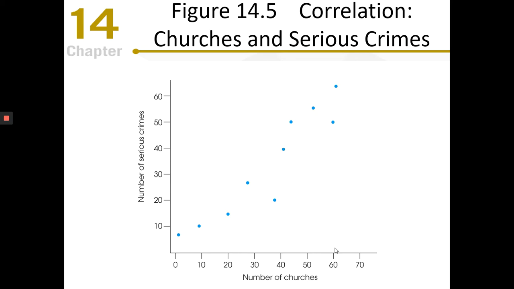There's another issue with correlations, and we'll bring it out in this graph. So let's look at the correlation between these two variables. One variable on the horizontal is number of churches, and the other variable is number of serious crimes. We could go neighborhood by neighborhood, or city by city, and measure the number of churches and then see how many serious crimes are committed in that same area. So here we have a positive correlation. So this means that churches lead to serious crime, correct?